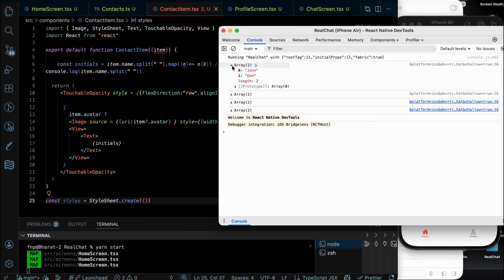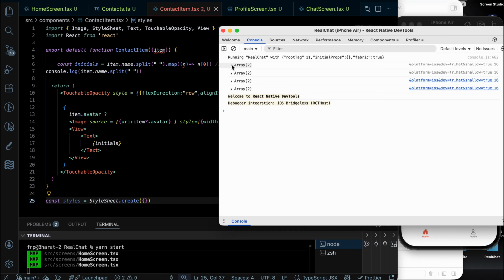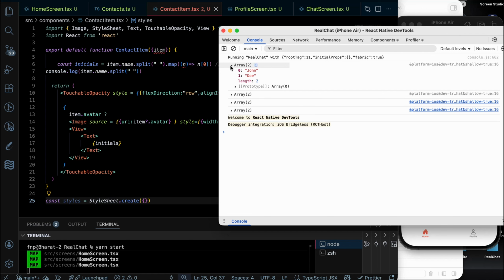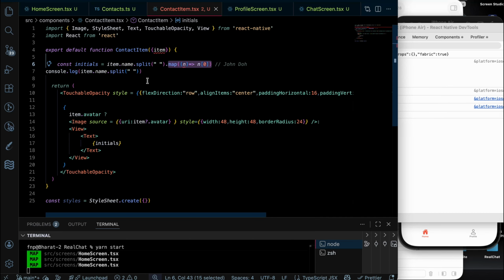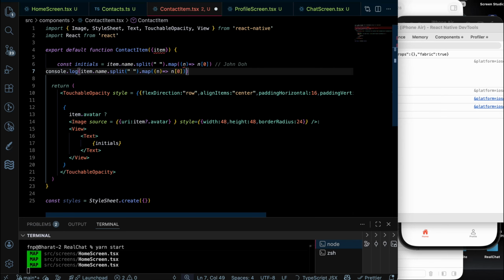You can see in the array you are getting this one and this one, 2 items. Okay, and this is for each item in the list. So for the first item you are getting 2 items in one array.